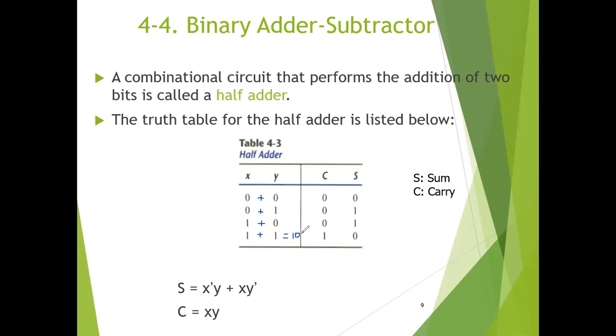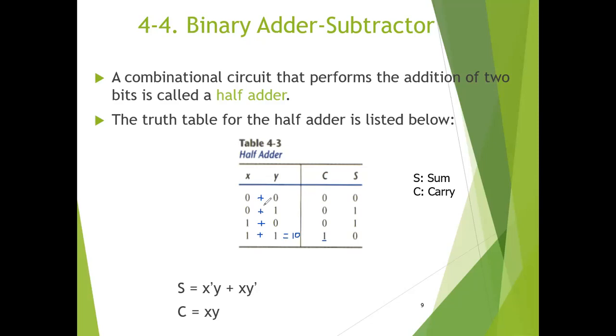The higher significant bit of this result is called a carry bit. When the augend and addend numbers contain more significant digits, the carry obtained from the addition of the two bits is added to the next higher order pair of the significant bits when there are more bits. Here in this example we consider only two bits which are added, but when there are more bits, then the carry bit is added to the higher significant order bits.